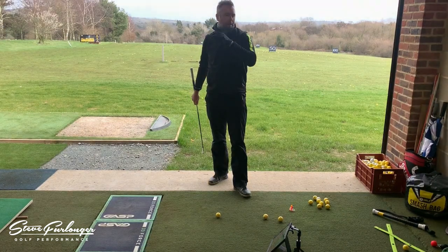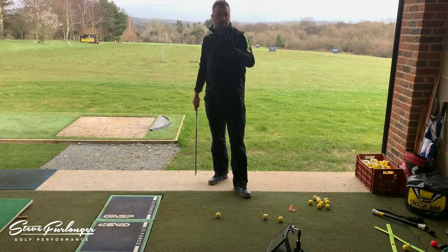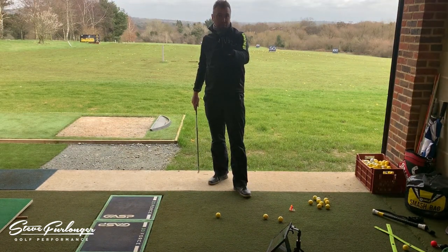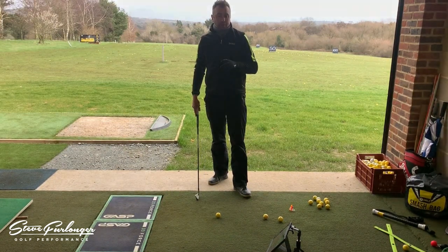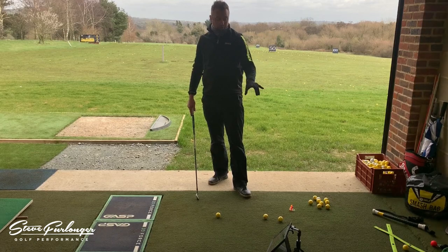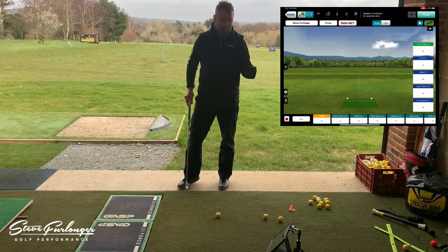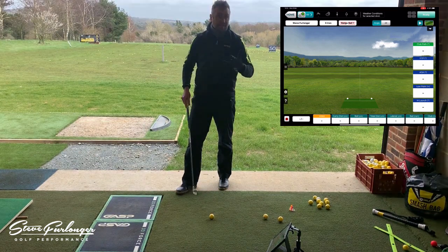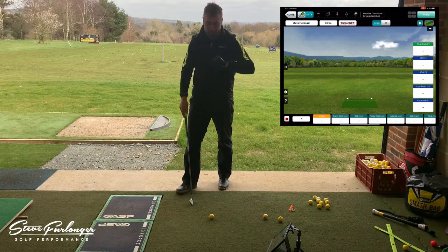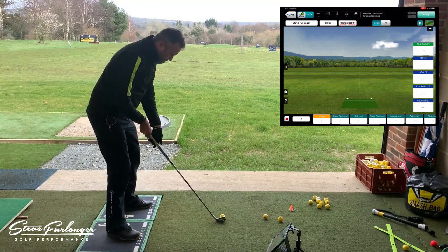Okay, so going to compare the Mevo Plus and the Mevo against the father device, the X3. That's my teaching device that I use every day. So I've got the X3 running here, got the app running, as you can see on the screen there as well. So we're going to have a little look at my distances with the X3 and then compare them against Mevo Plus and Mevo. Okay, so let's hit a couple of shots on the X3 then.